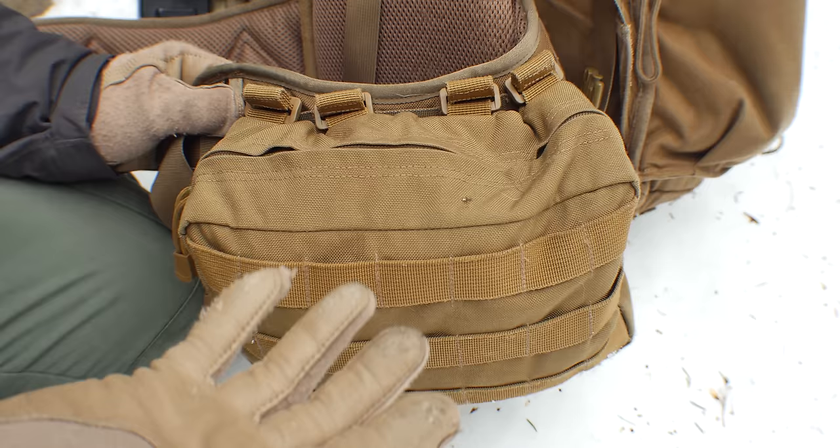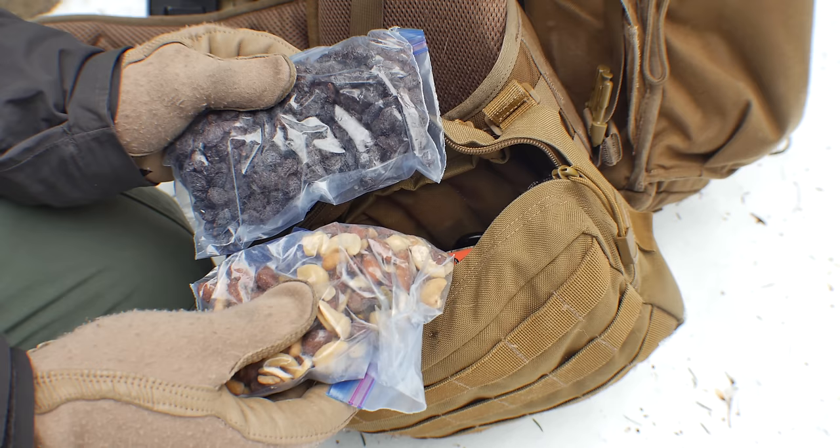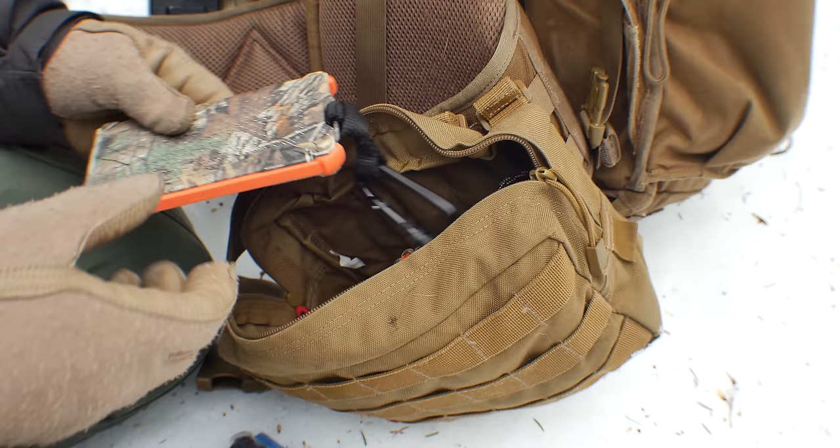On the left side of my belt I have most of the things I carry, because I want to keep my dominant hand free in case I need it quickly. Inside here I have things I need most often. I eat a lot, so I have tons of snacks — in this case mixed nuts and raisins, because it's nature's energy food and it's inexpensive.